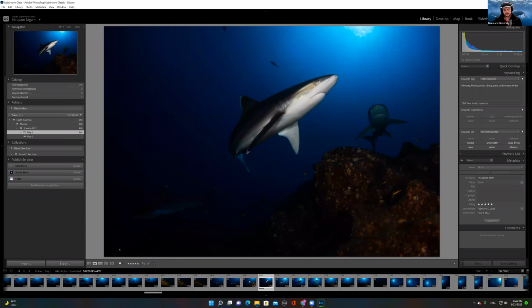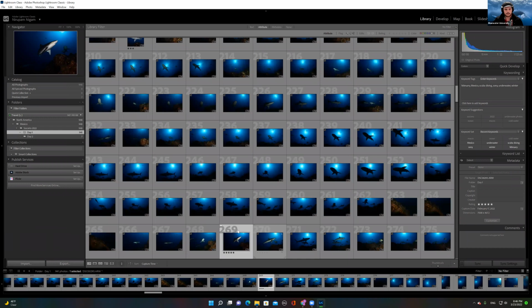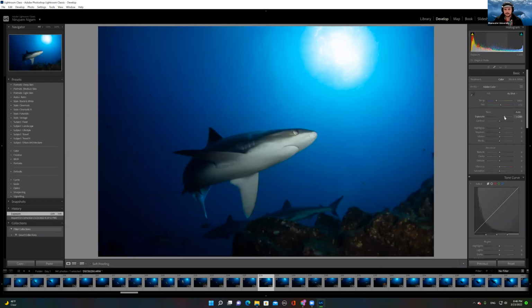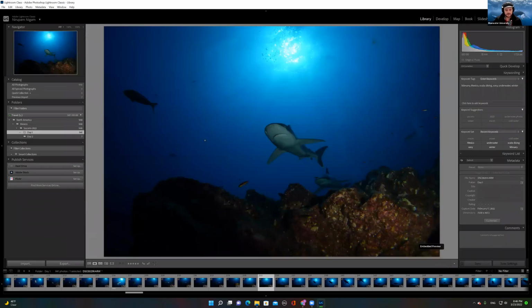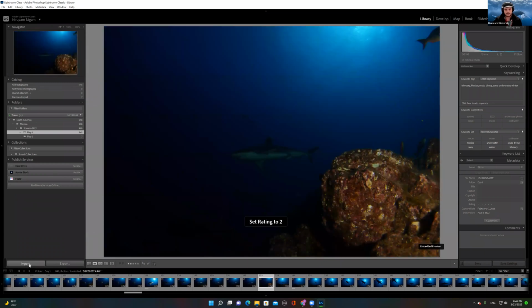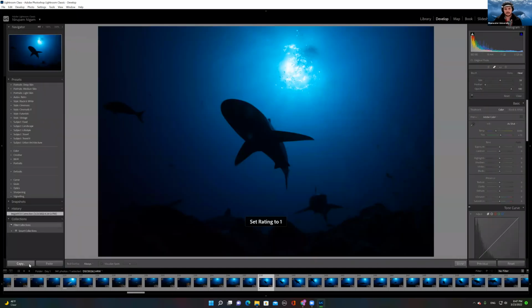And if I go back to my grid view by clicking G, let's say I'm working on editing this photo right here. So I've started editing, but I'm not quite done. That's a 4-star. And then let's say I am not so sure about this photo. Maybe that's a 3-star. I really don't like this photo. That's a 2-star. And then a 1-star. I'm thinking about getting rid of it unless I can do something with it. So I've got my 5-star, 4-star, 3-star, 2-star, and 1-star.